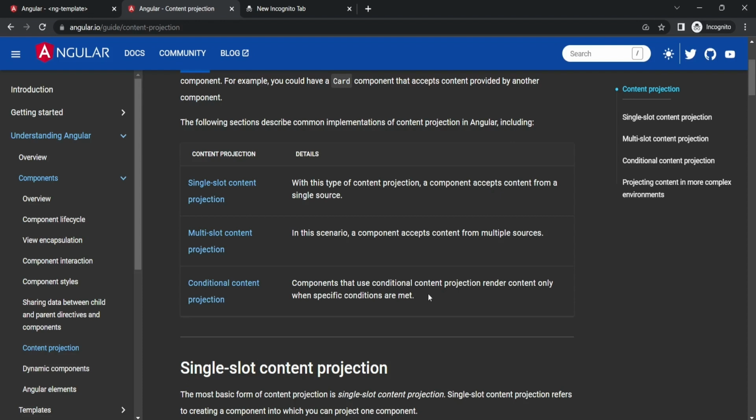where we have to develop a UI which is based on certain conditions. You can decide on the basis of some data, or the state of the application, like the logged in user, his or her roles, profile, a lot of things can be there. There are unlimited possibilities. So depending on those conditions, you have to decide how and when you will project content into components.